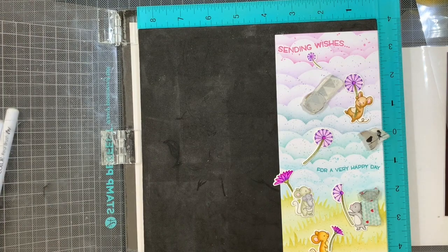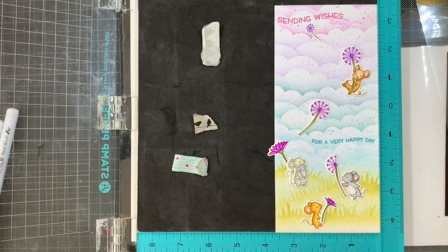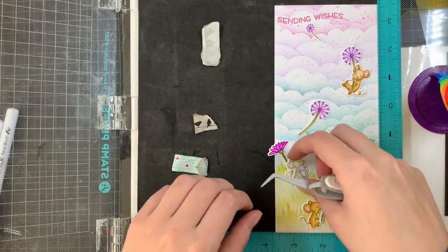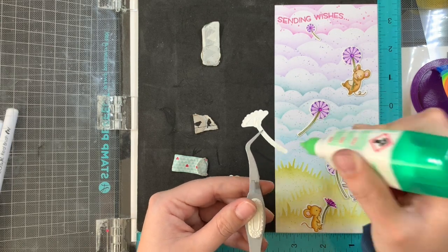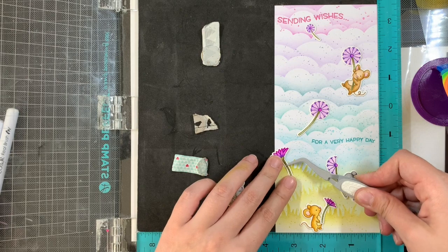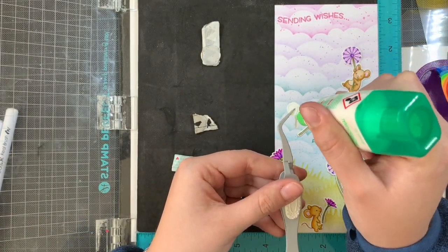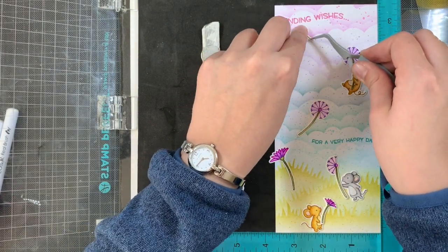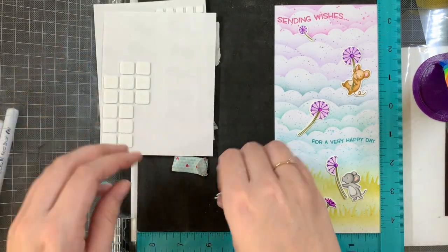So now that my sentiments are stamped out, I can start with adhering all the elements. And because I didn't want to shift any of the images, I really like the placing at this moment, I decided to glue everything on this panel while it was still lying in my stamping tool, just to be sure that everything would stay in the same spot. And now you can see I'm using some liquid glue from Tombow to glue some pieces on top of this panel, as well as some thin foam squares from scrapbook adhesives.